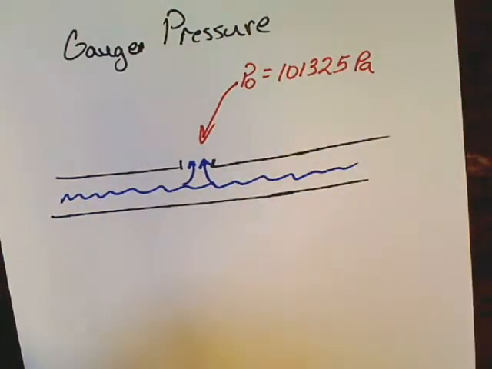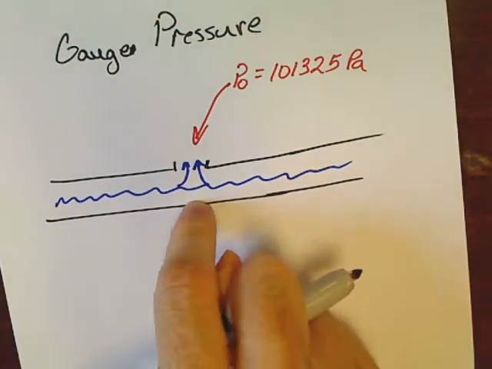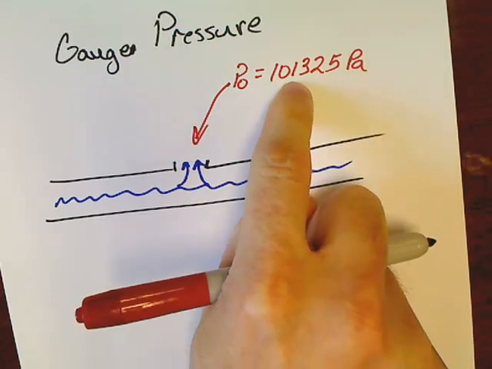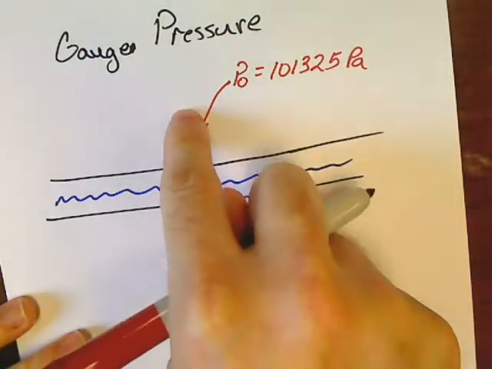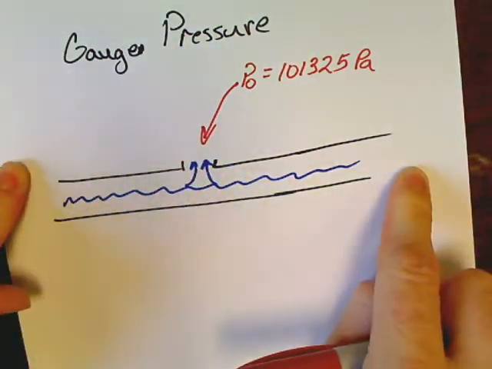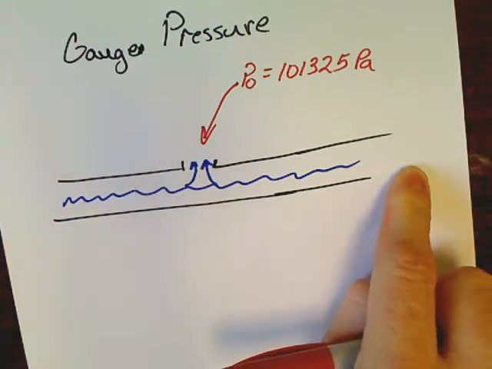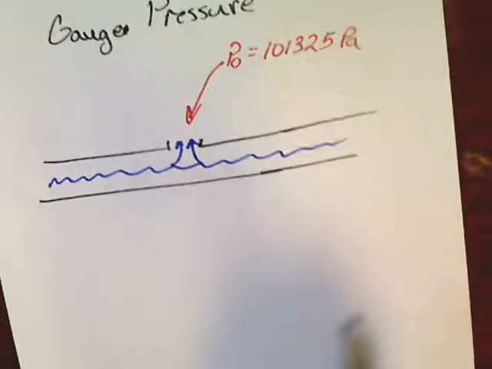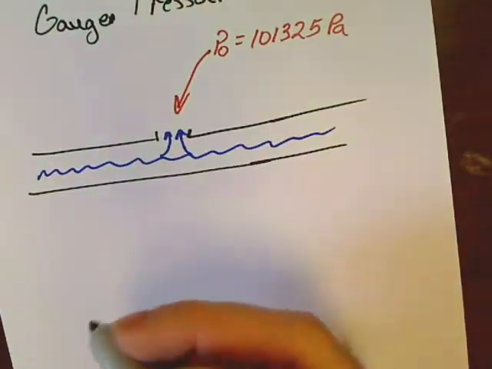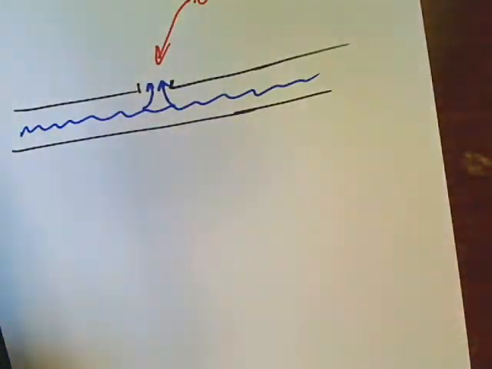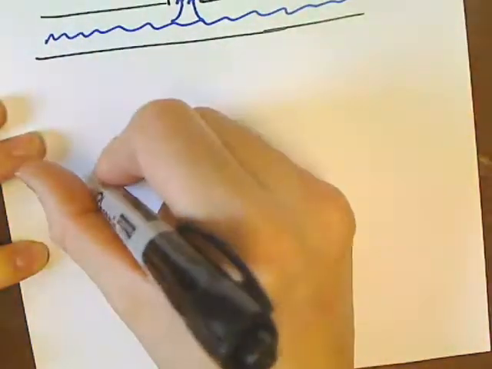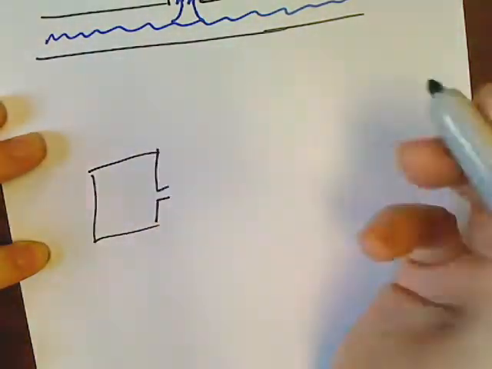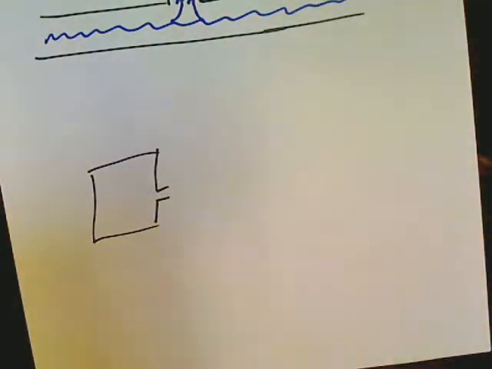I've just got a great question. What happens if the pressure in the water line isn't 101,325? Well, the air would push the water back out of the lines. Anytime the pressure in something is less than 101,325, say, for example, what if you had a container? Let's just do a closed container here. Well, not completely closed. It had an opening.